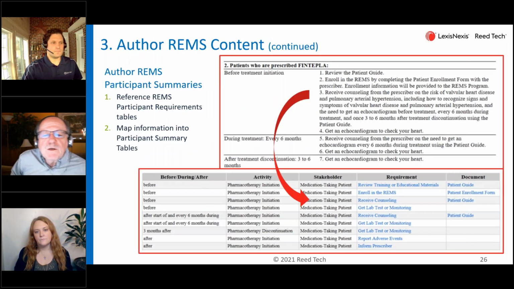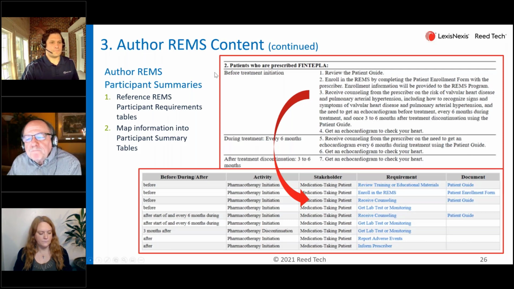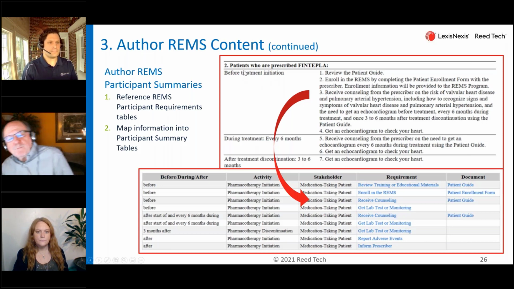Now, I want to focus in on this participant summary topic a little bit. So if you look in the upper screen, this is a section of that 2017 REMS document that we had. So many of you, if you've already prepared that, this will look very familiar. This is one of the sections for the participant requirements.